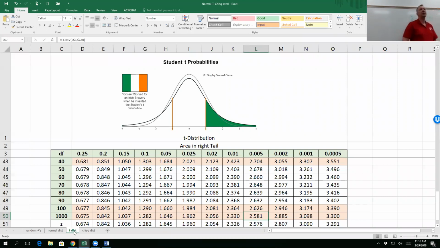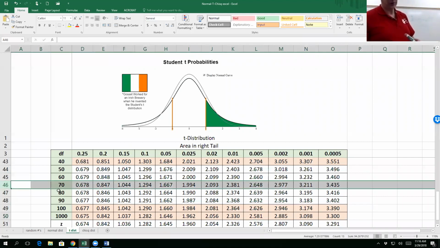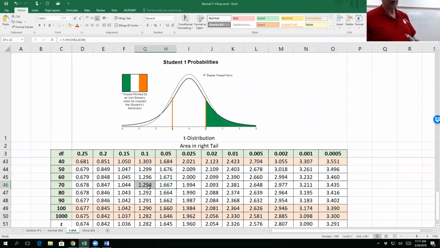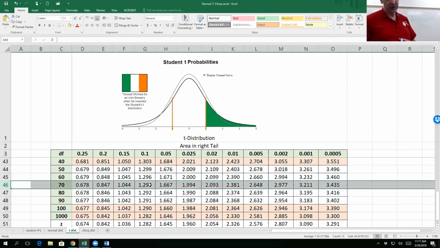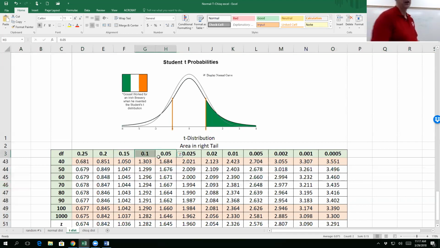Okay, how would you do that with the chart? Okay, so 1.5, I'm looking for 1.5 on this line. Where does 1.5 fit? Fits in between those two numbers, right? So therefore, your p-value is going to be between those two numbers. So your p-value is going to be between 0.05 and 0.10. We're probably going to do that a lot more on the next test, but since it came up on this homework problem, I thought it would be good to show you guys a quick, okay?